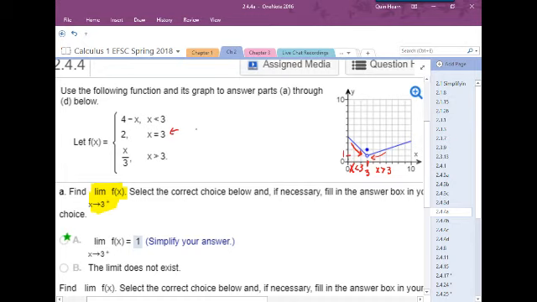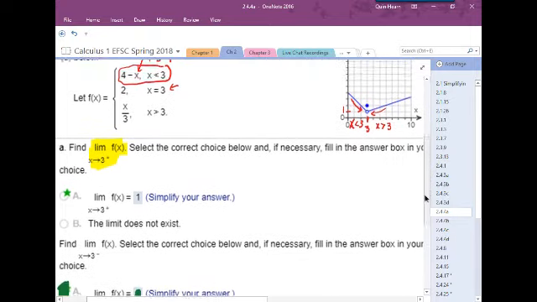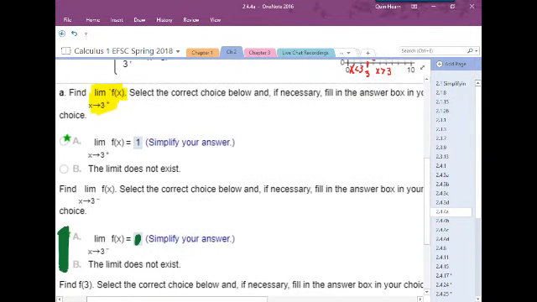And if you have values less than 3, we're working with this rule on the top here. Now again, at 3, we jump to the middle rule telling us the y value must be 2. But let's suppose for a moment we had been able to plug 3 into this rule. What would we have gotten? A 1 again. So you can actually find the limit from the left by plugging into the rule from the left. It doesn't actually reach that value, but it would have if we had kept going. So anyway, back to this question, finding the limit from the left turned out to be 1 again.